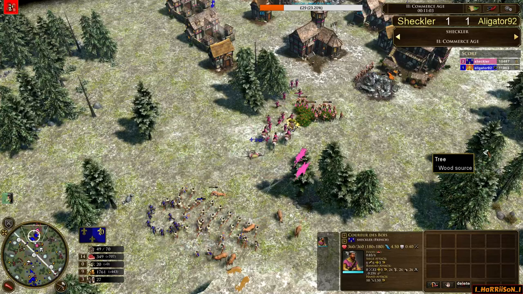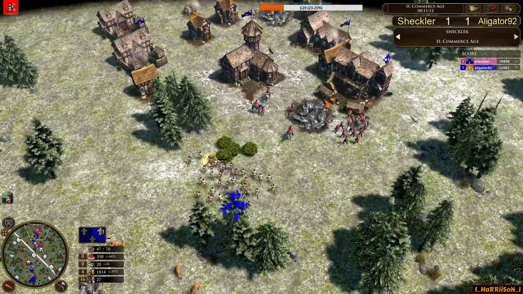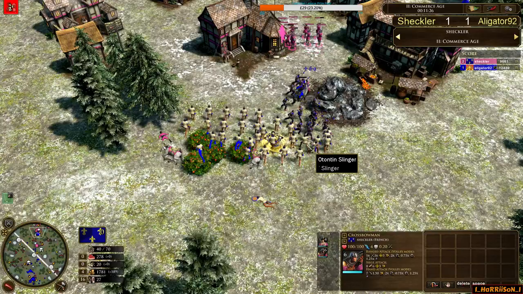But just need to turn and fight there, Sheckler, with the vills. And the army's kind of crumbled behind in this spot. Hussar's still trying their best to get on top of the units here, but it's just too many slingers. Musk's running away, and yeah, this game has been a case of do I, don't I. It's not a truth or dare, it's just a hesitation of should I or should I not.